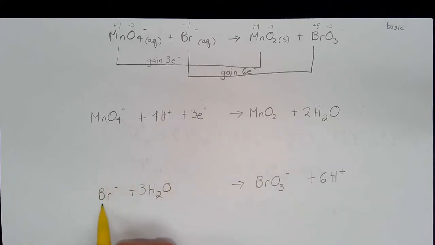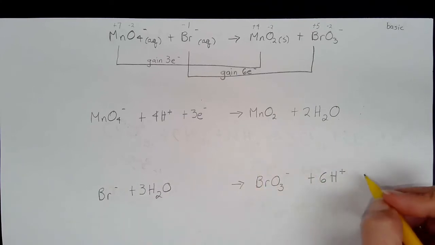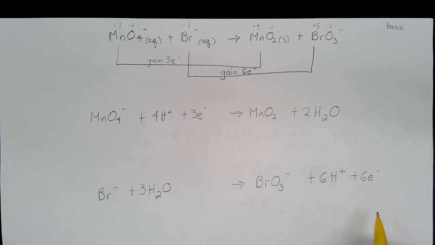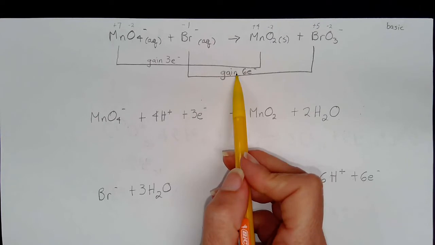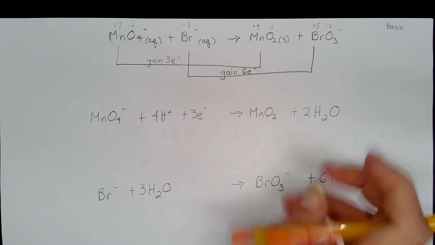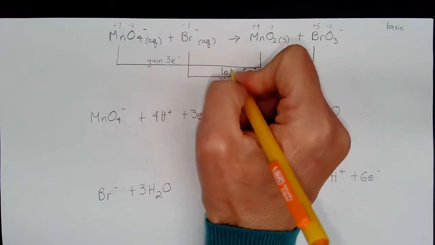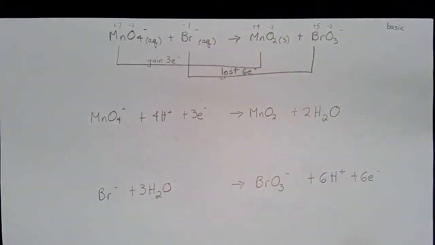Here we have a total charge on this side of -1 and a total charge on this side of +5. So I'm going to add 6 electrons on this side to bring the charge on the right down to -1. And again, we stop and check. Our oxidation states told us that we expected to lose 6 electrons. Sorry, I said gained. We lost 6 electrons. See, even I do that. Okay. So we've lost 6 electrons.